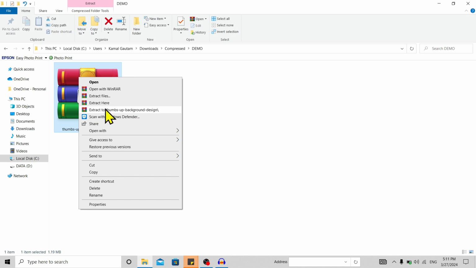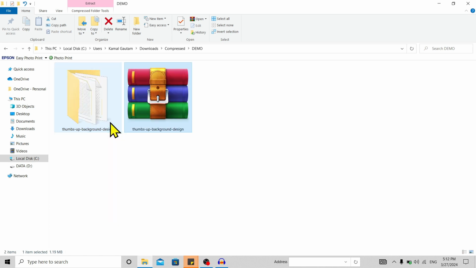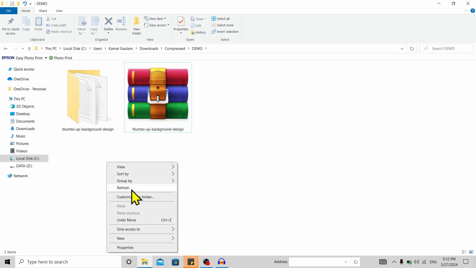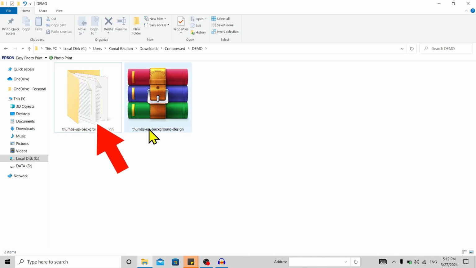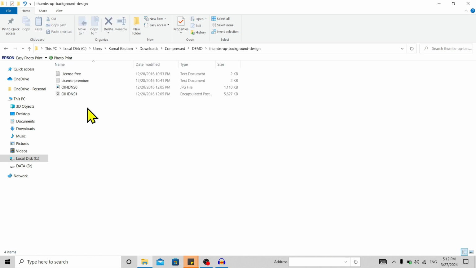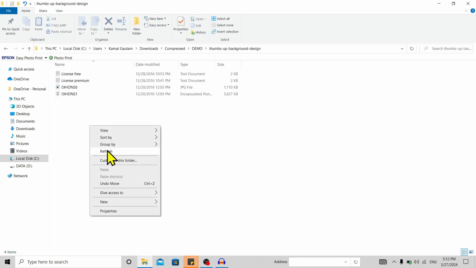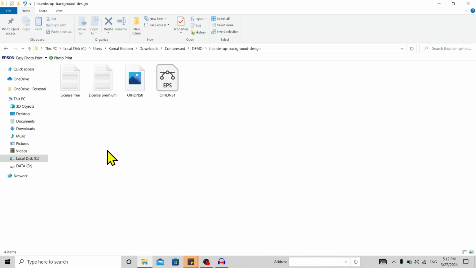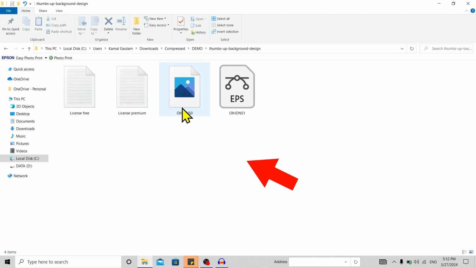the zip file. Now I'll click to this extract to something and you can see here the file is extracted over here. The name of the zip file and the folder where it is extracted is the same. Now I'll double click and you can see here are the files which were in that zip file. So in this simple step we can extract files from a zip file in Windows.